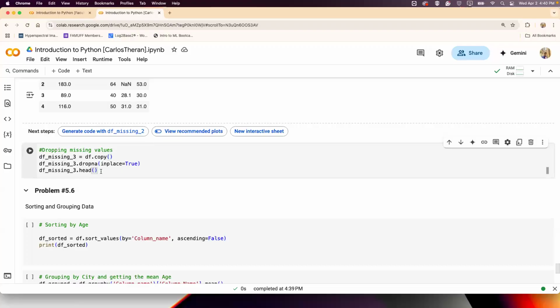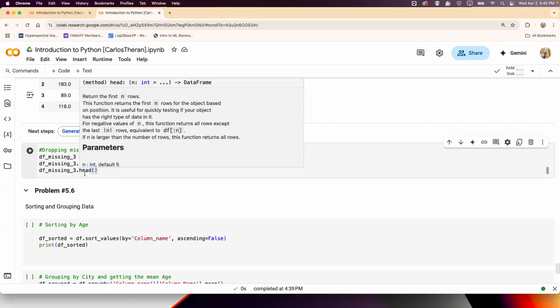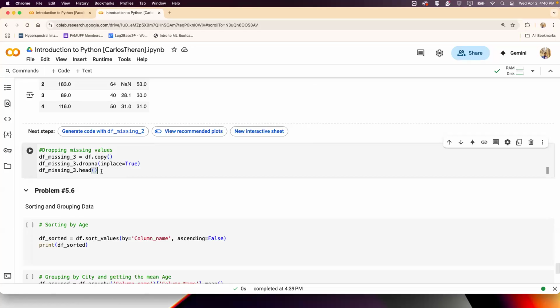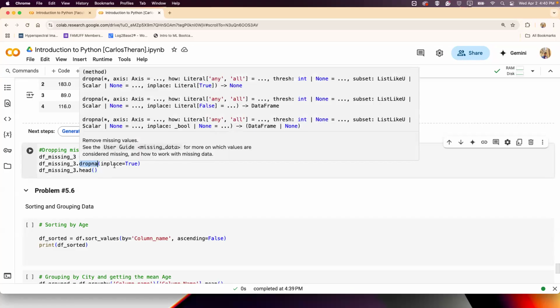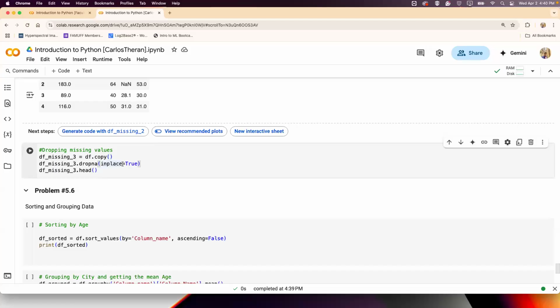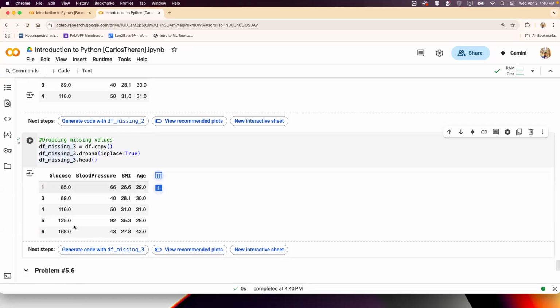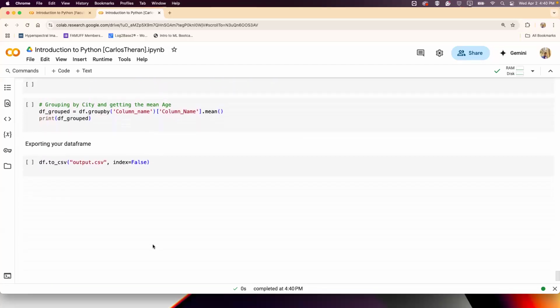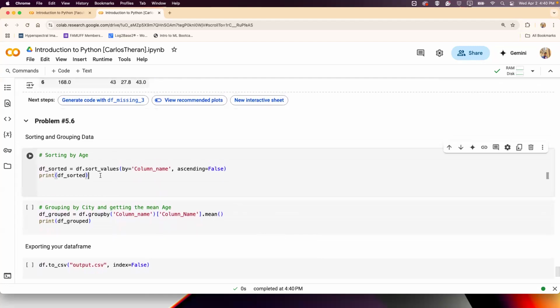Or sometimes you don't want to impute any value, you just drop that sample. When I say that sample, you drop that row, the row that has missing values. So if we just do drop null values and replace the new data frame in the existing data frame, we are dropping all those rows or all those samples that have missing values. So let me go pretty quick in this part right here.